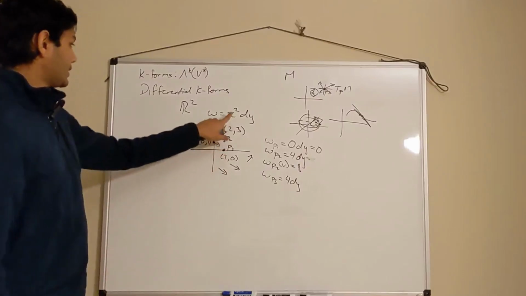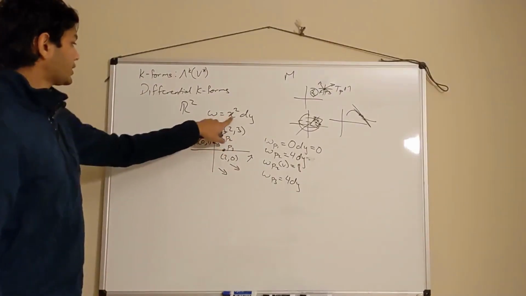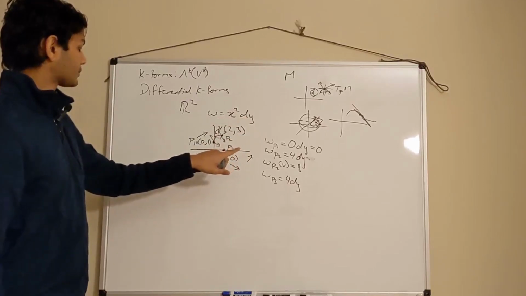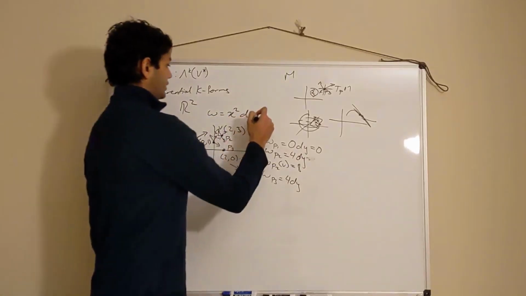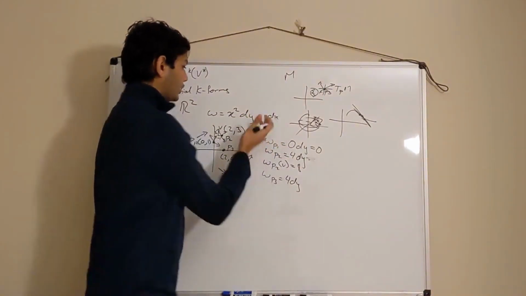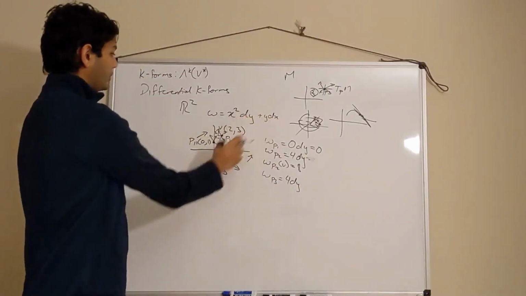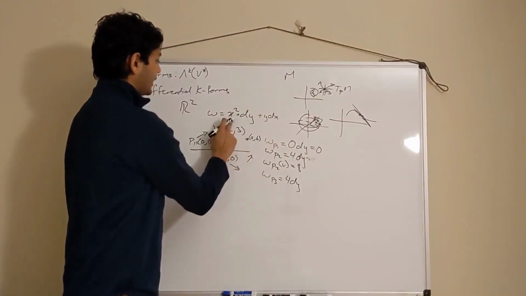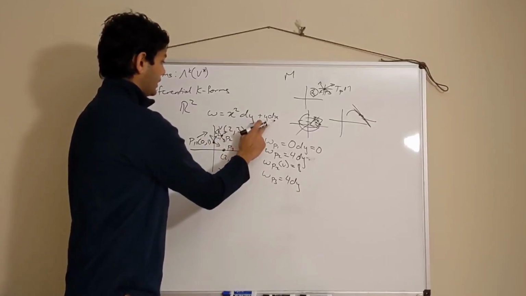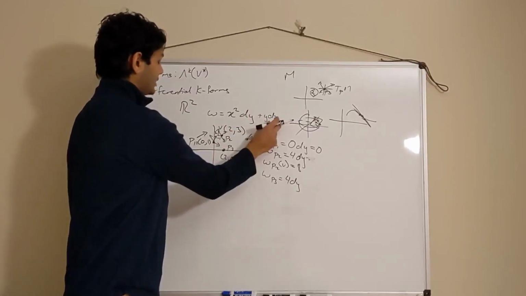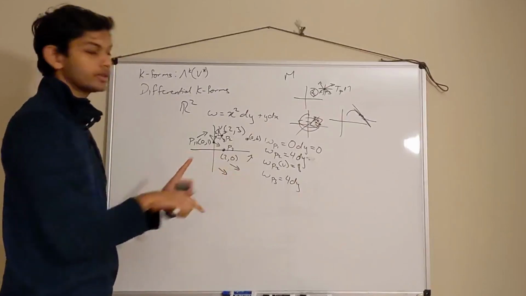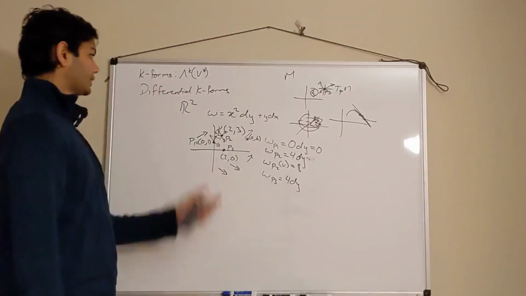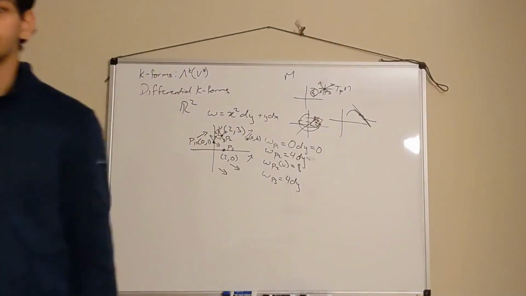So what I'm doing here is saying that your one form is expressed as some function times some dy. Or we can also add on something like y dx. And so how you would evaluate this one form is at some point (a, b), you would plug in a for the value of x, you would plug in b for the value of y, and then keep dy and dx the same, where dy and dx measure the horizontal and vertical components of the vectors at this point. So that's our first couple examples of forms.